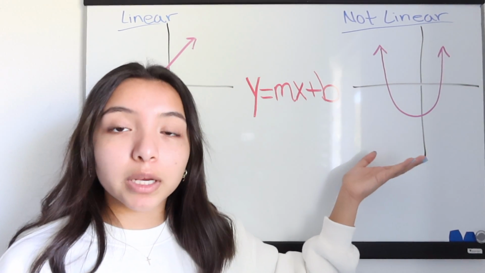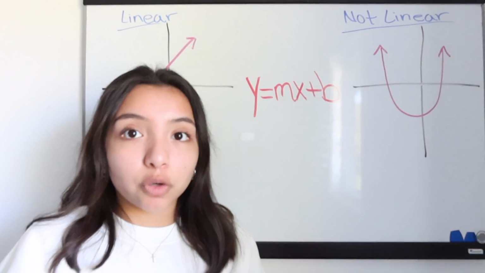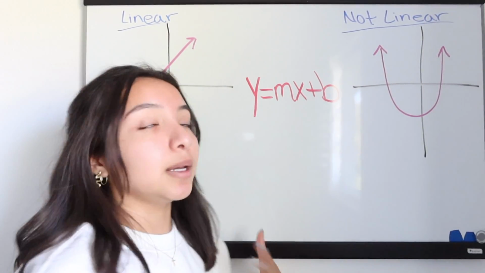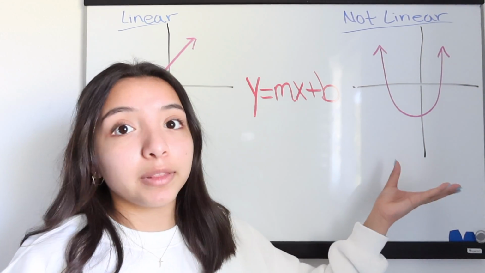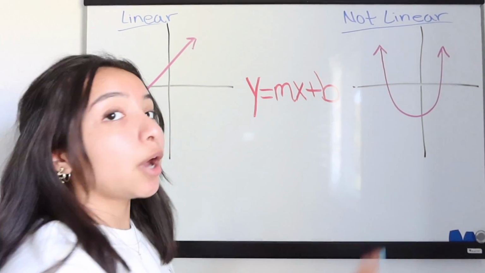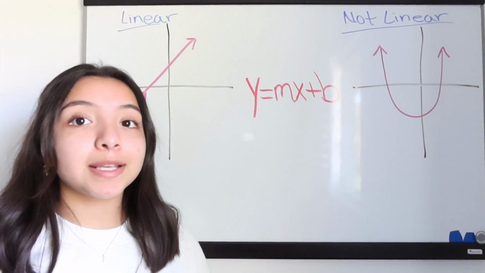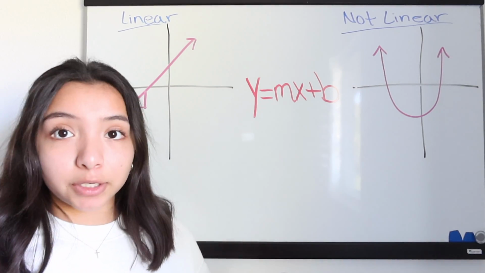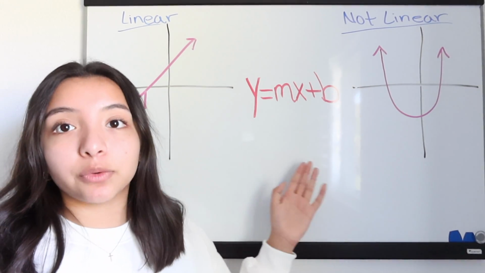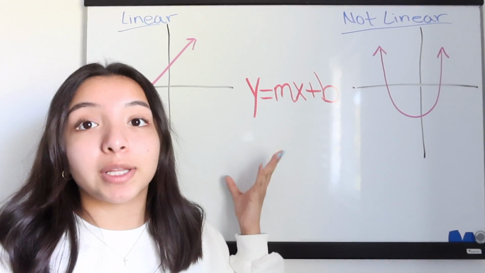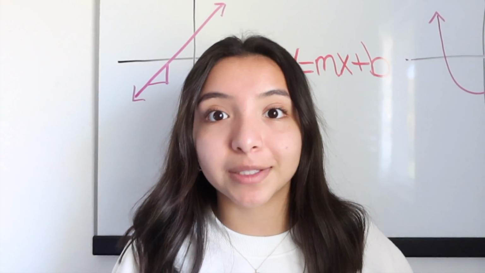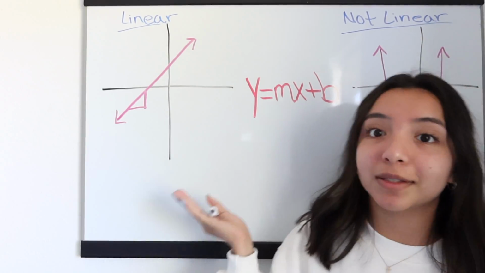For example, this right here is not a linear graph, and its equation is therefore not a linear equation, because it's called a parabola, and it's evidently not a line. So this is how a linear graph should look like, and this is how a nonlinear graph would look like. Alright, so as I said before, when a graph is a line, the equation will be in this form: y is equal to mx plus b. This is an equation that's very important to memorize. Y equals mx plus b.